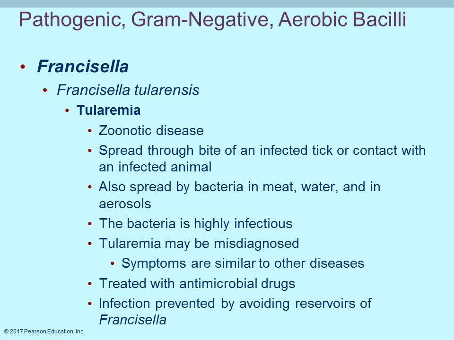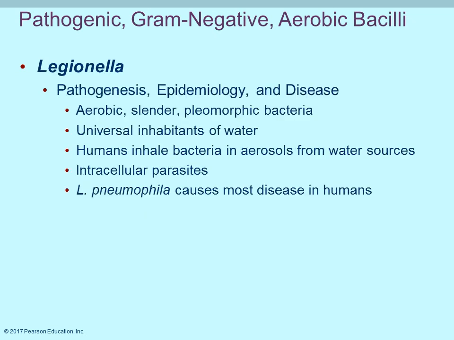It is highly infectious. The symptoms for tularemia are very similar to other diseases, so it's often misdiagnosed. Once it is properly diagnosed, it can be treated with antibiotics. Just be careful if you are dealing with some of these animals. Like I say, rabbits are a big one. So just be careful if you deal with them on a regular basis.